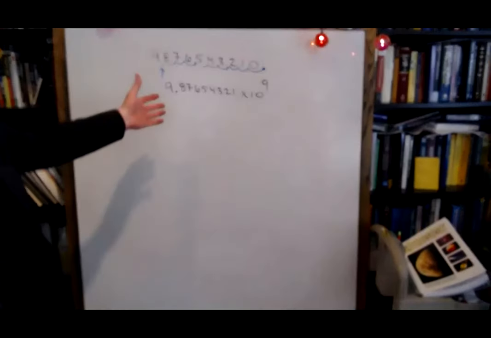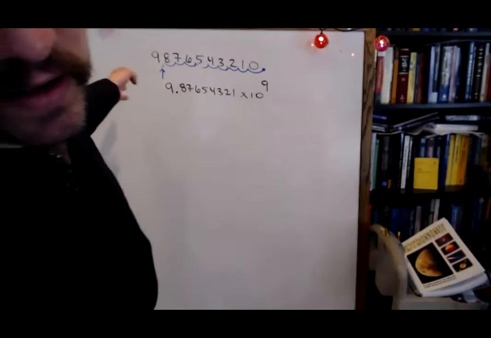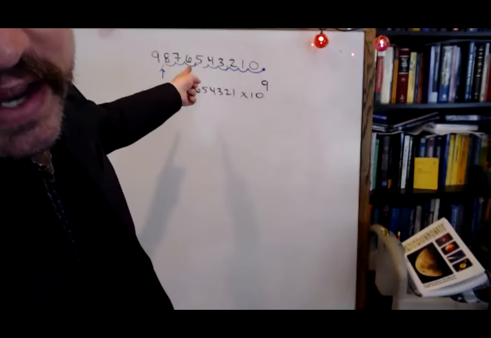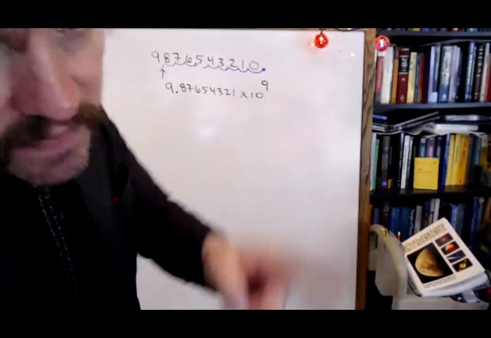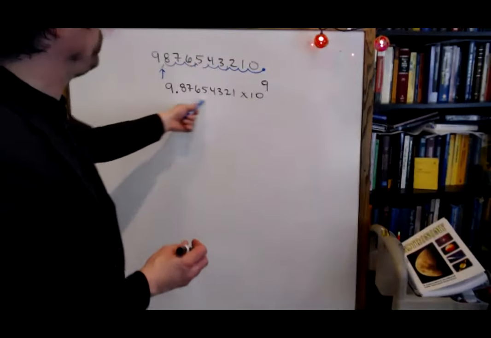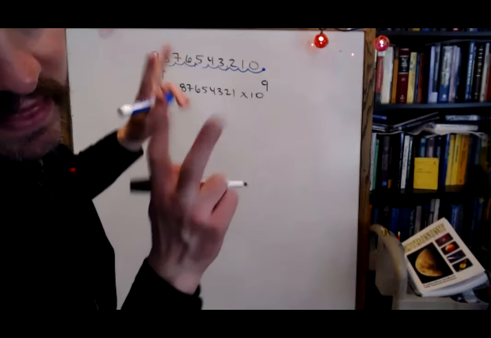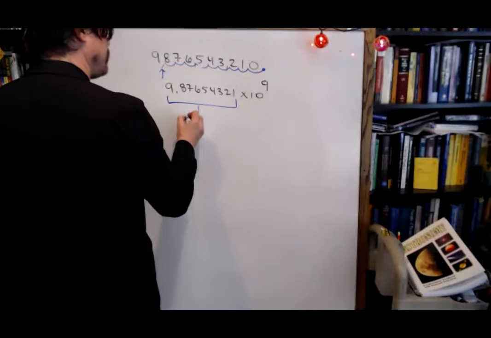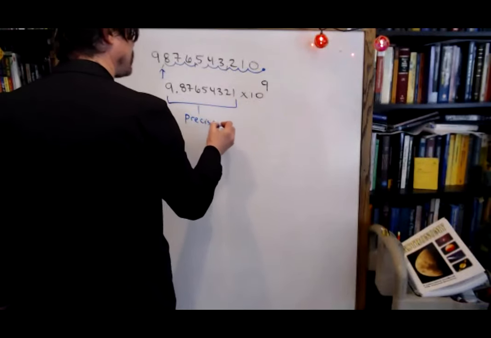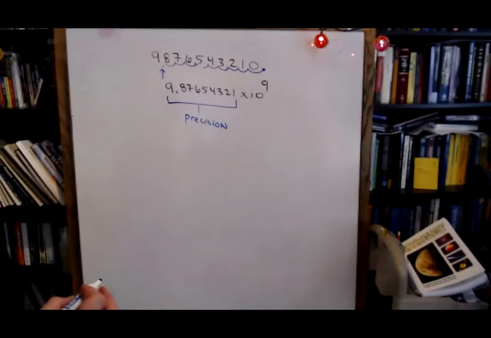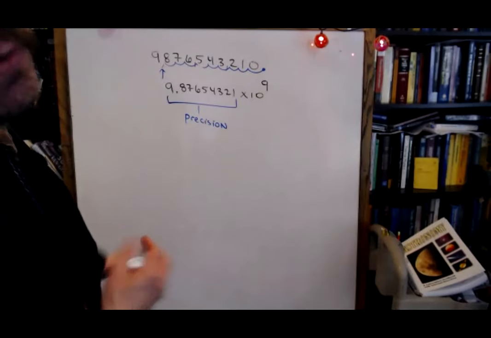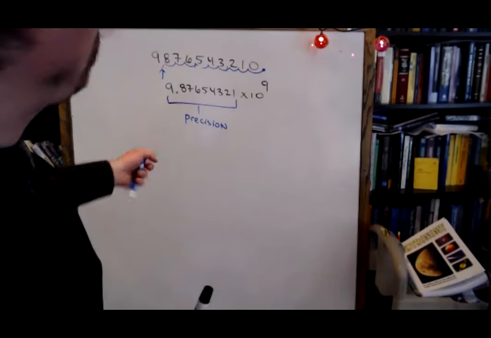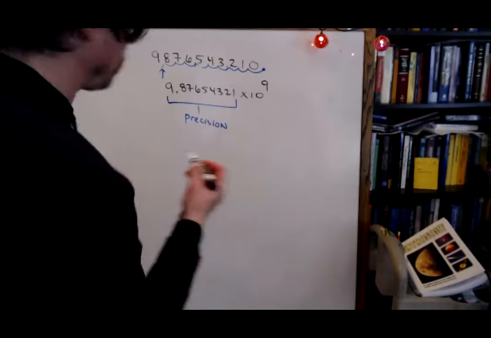A reasonable student could say, dude, I thought the point of this number was to make it smaller and more compactful. This looks even worse than that does. You would be correct. But the issue is most of the time we do not need to keep all of these digits in the change. This part of the number is what's known as the precision. I'm going to be talking about precision in today's lab and what that means. Normally we can just round our number. And until you know what you're doing, you should probably just round to like two digits. That's a safe move.